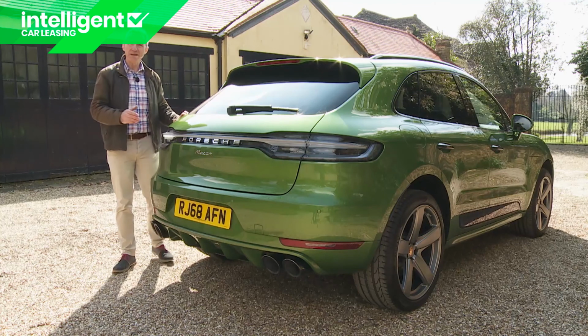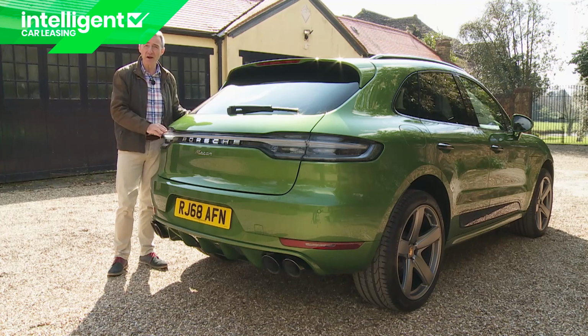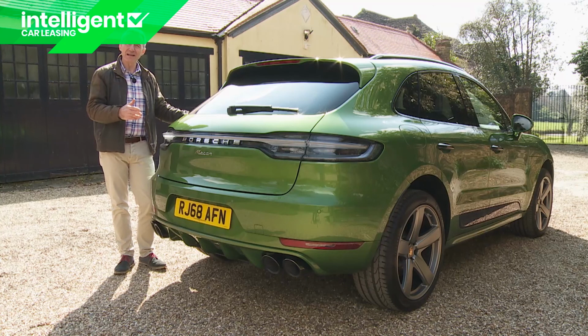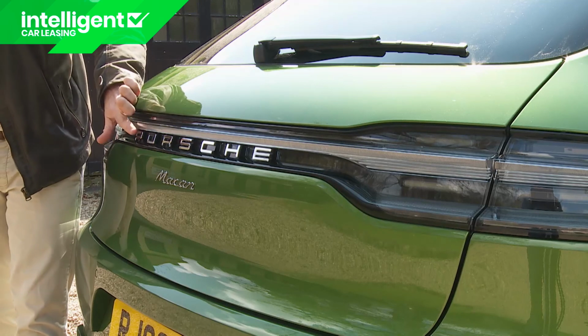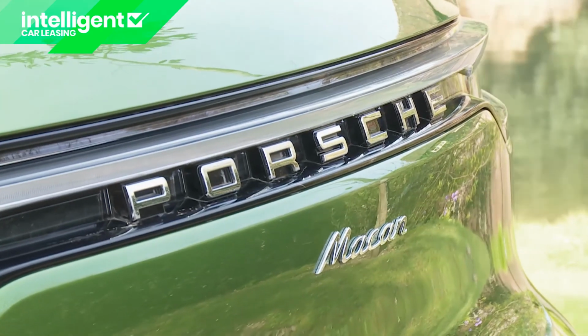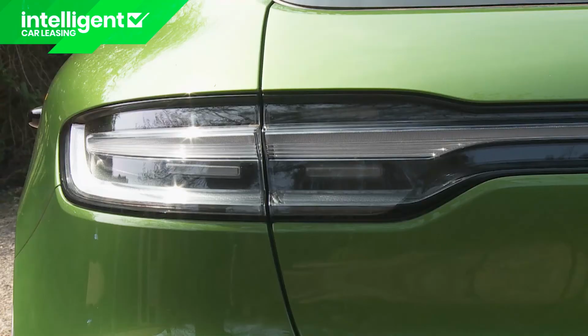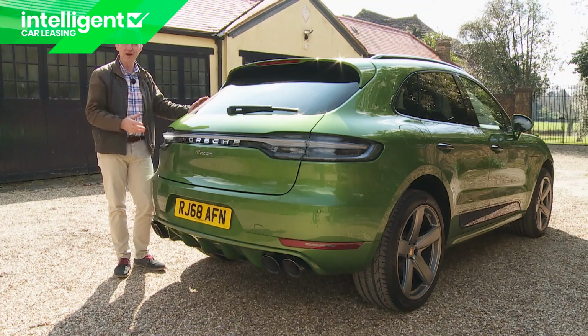It's the rear perspective that most clearly identifies this as an updated version of stylist Michael Mauer's original design, though, thanks to the adoption of the kind of smart three-part LED light panel that's lately been characterized in the brand's other models. It connects the two tail-light clusters, and it showcases Porsche lettering in three-dimensional script, which is almost indecipherable when the LEDs are lit, and the whole thing illuminates like a lightsaber as you lock the car at night.